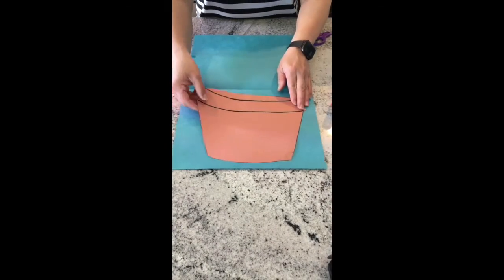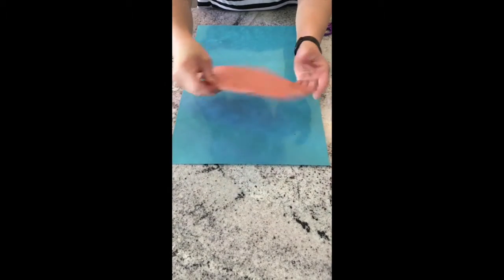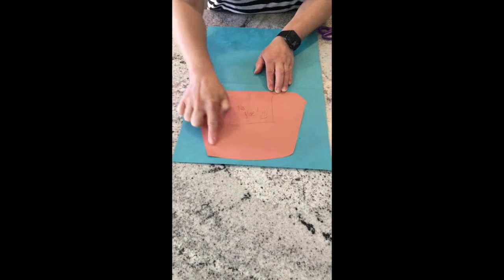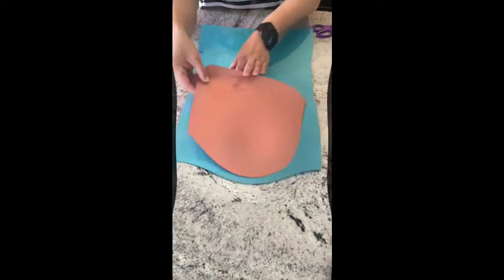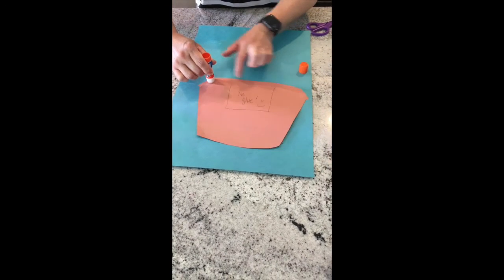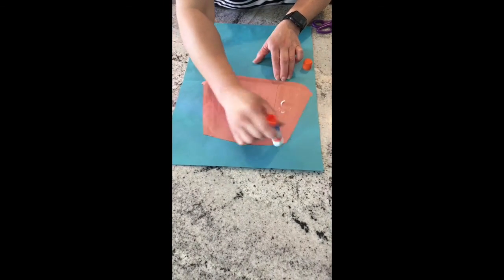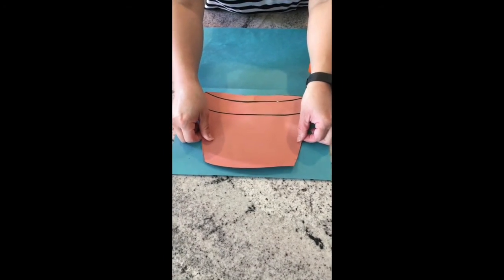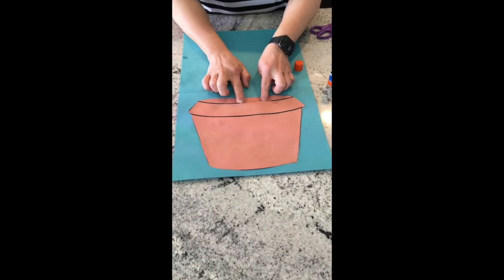The very first thing you have is a flower pot. You will see that I already put a slip through it. And on the back it says no glue. That means when we put this on here we're going to put glue everywhere except for this box. Don't put it in there and you'll see why. Glue across the top just right there, and all over the sides, but not in this square or box — it might even look like a rectangle for some of you. Glue it down at the bottom. And you should have a slip right here.